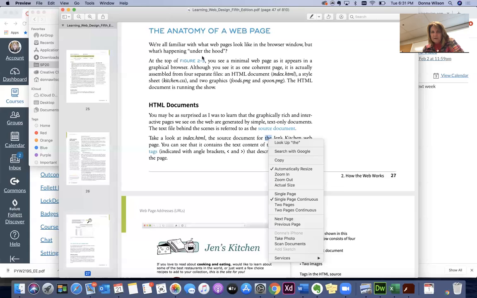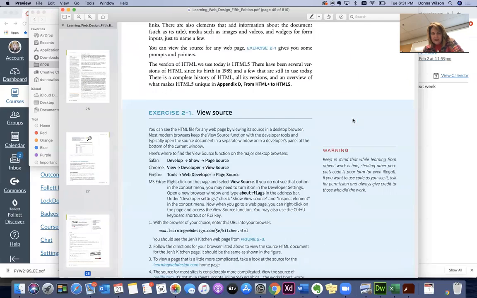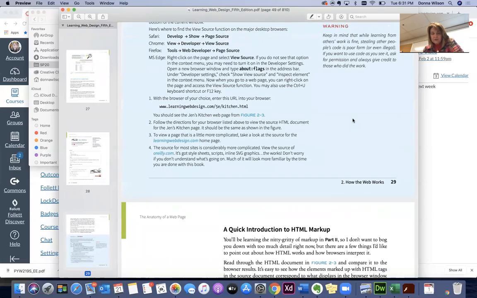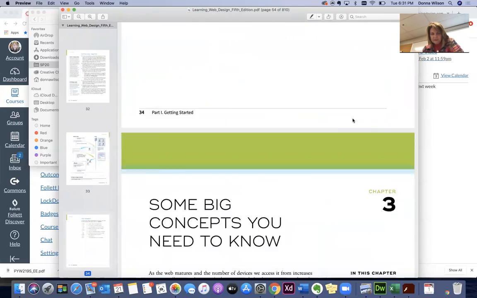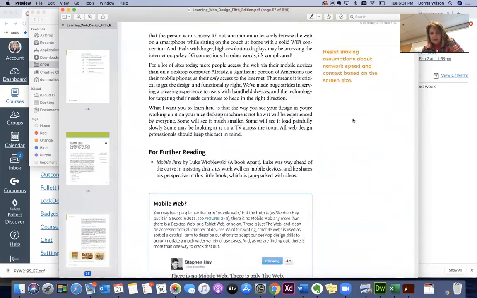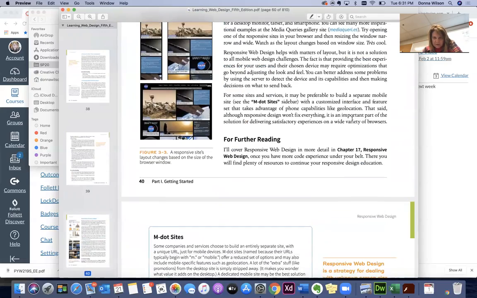But then when we get to the anatomy of the web page, this is where we're going to really start. And next time, you can start this if you want to, but we're going to go to chapter 4 next time and start coding a page in HTML.